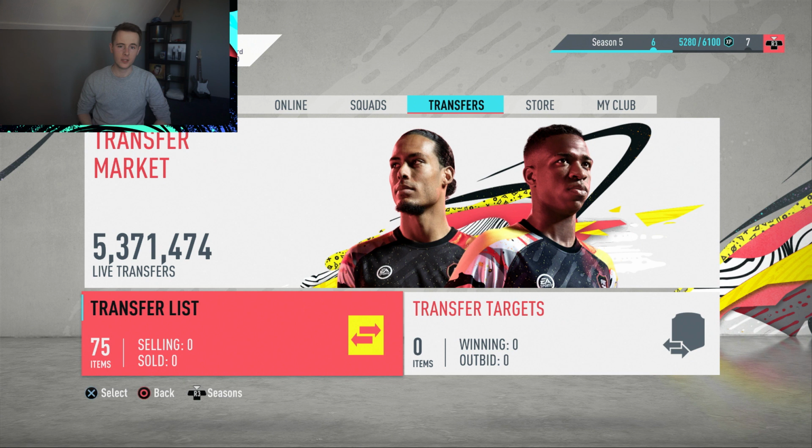But I do currently think that investing in players when the Team of the Season drops is going to be a good idea, because I do think you're gonna get a few thousand points, and especially with the icon trading, right? You can get yourself a few very, very nice deals by icon trading this upcoming Team of the Season.